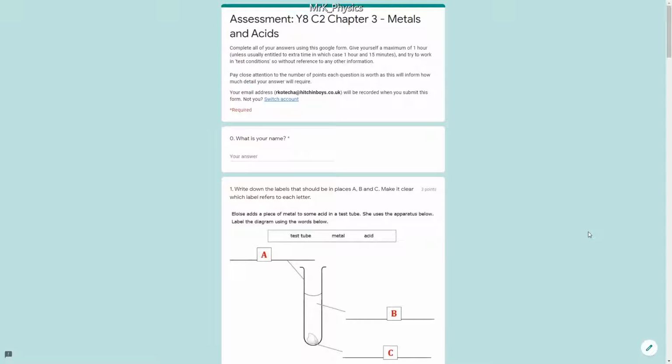What I want you to be able to do is have access to your own Google form. Correct your answers as you go along on the Google Doc, so that if, for example, you've got question 1, you've made a mistake on one of these, you would put number 1, A equals, and then the correct answer. And you only need to put the corrections onto the Google Doc.